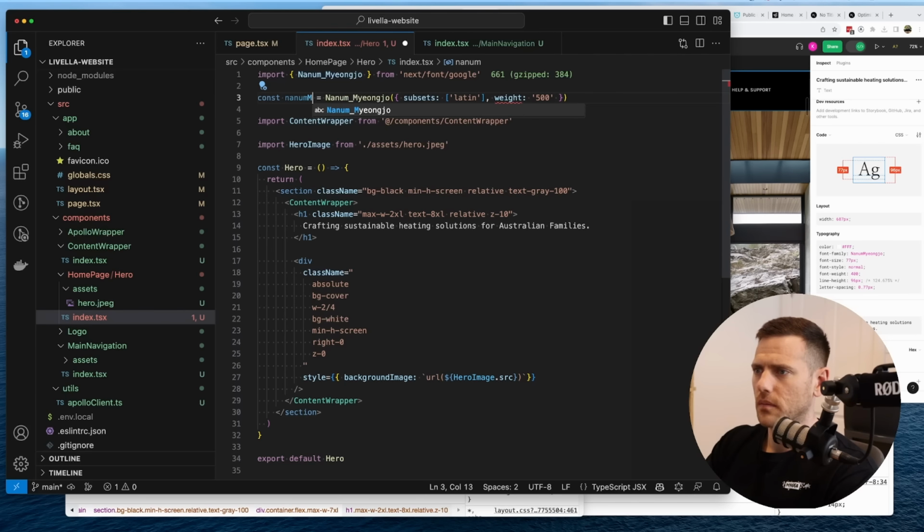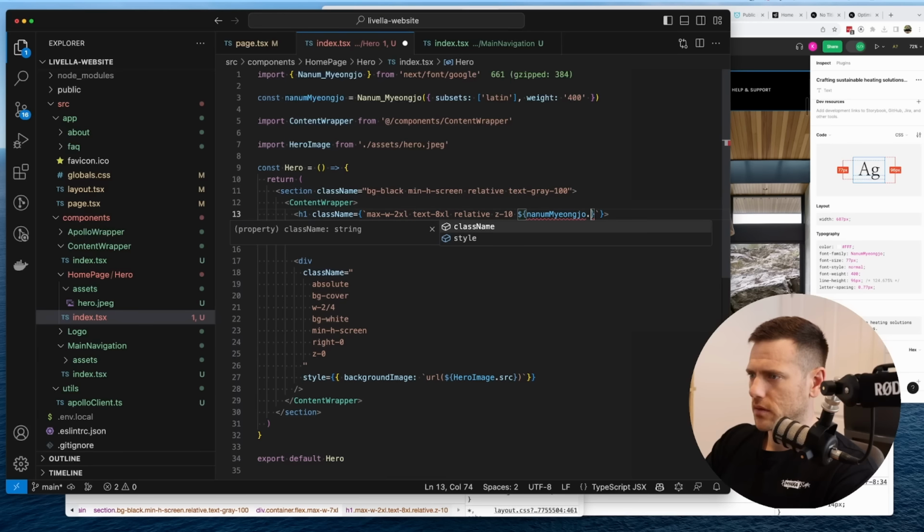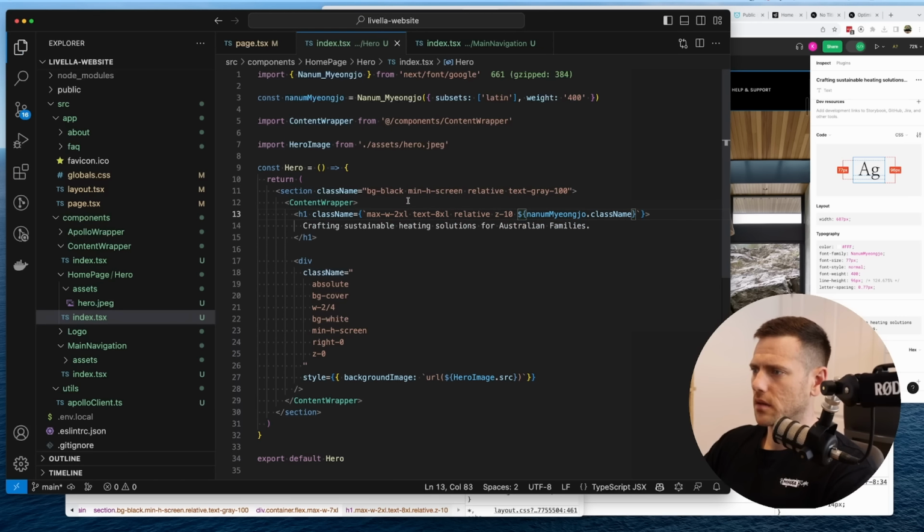Yeah, I'm just going to import that. There we go. 400. Great. And then we need to interpolate this. Dot class name.